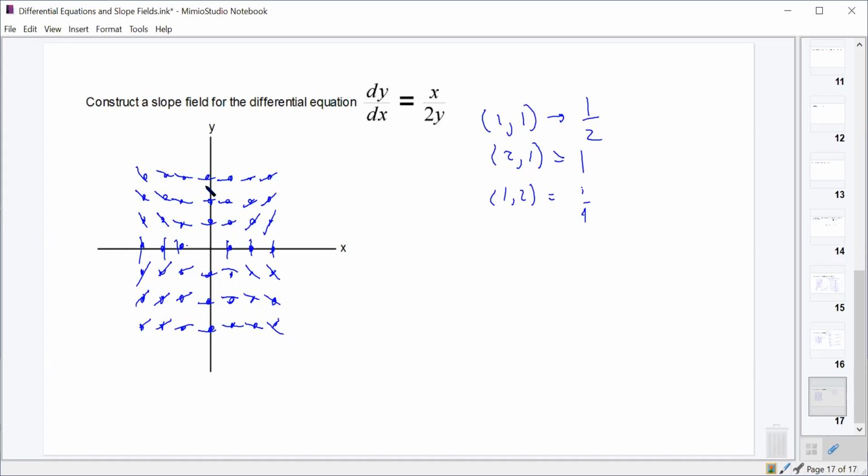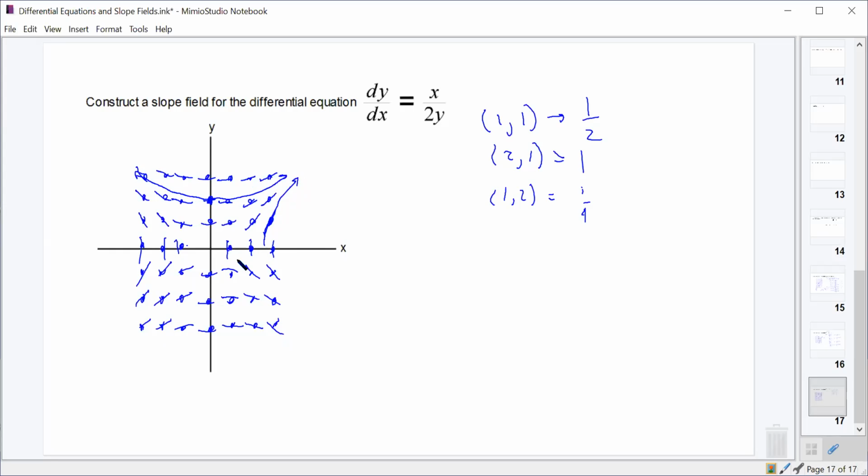Wonderful. So suppose I asked you to sketch the solution that went through the point 0, 2. Well, it should be flat-ish and slowly start to curve up on both sides. If I asked you to do one down here, same thing, except it's going to curve down. If I asked you to do one over here, let's say this point, it's going to curve up like this and down like this.